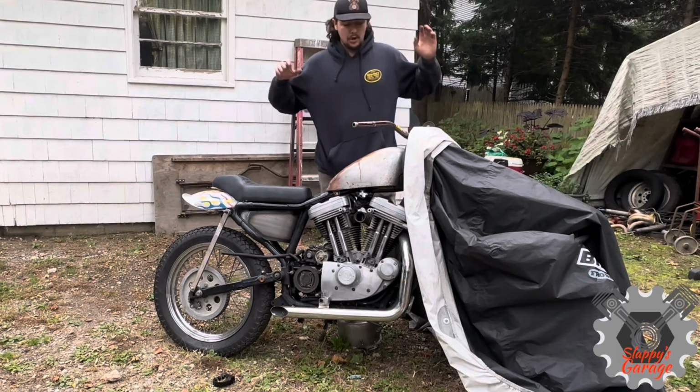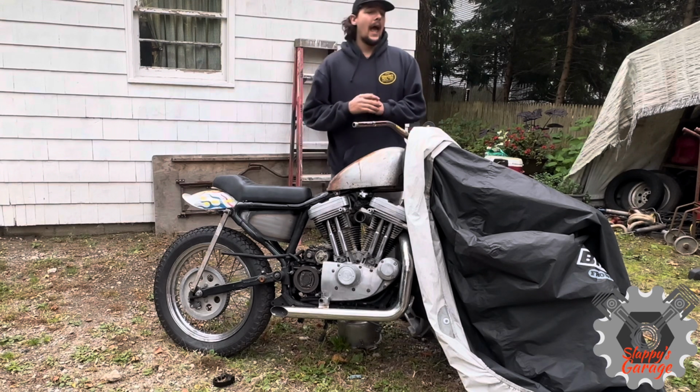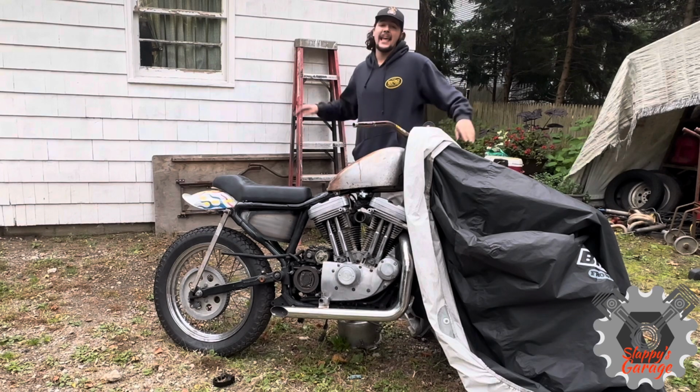On this episode, I'm going to show you how I salvaged this gas tank that was almost completely shot inside. And then I'm putting the front clip on the motorcycle. It's hidden right now. It's already done. I can't wait to show you.